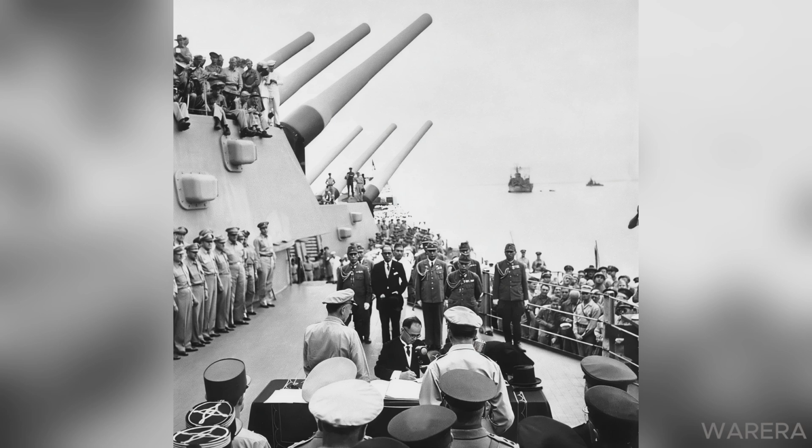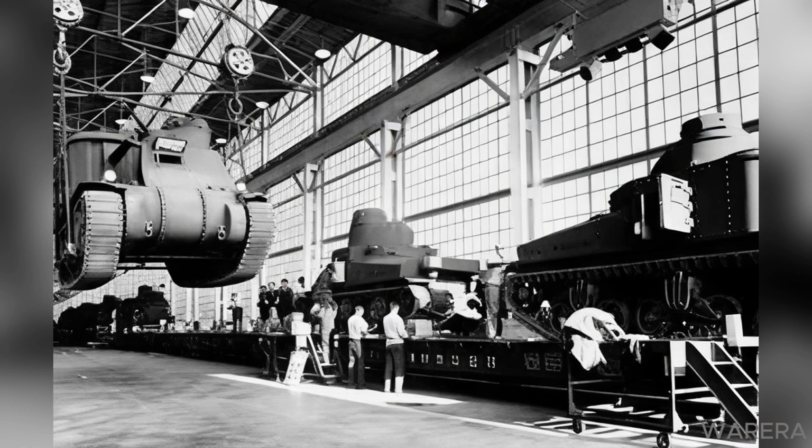As Japan signed its surrender in September 1945, the F6F Hellcat had completed its mission. It had helped turn the tide of the war, ensuring that the United States Navy would dominate the skies for the remainder of the conflict. The F6F Hellcat's legacy is not just about the battles it won or the planes it shot down. It represents the ingenuity, the bravery, and the relentless spirit of those who flew it. Often overshadowed by other famous aircraft, the Hellcat was the true workhorse of the US Navy in the Pacific, and its contribution to the war effort can never be overstated.